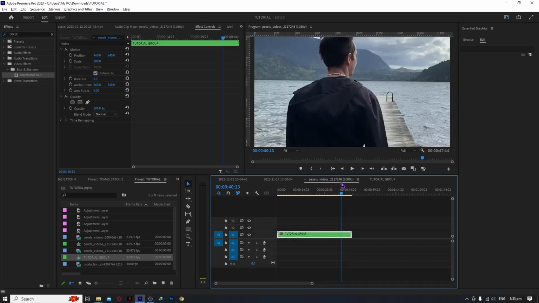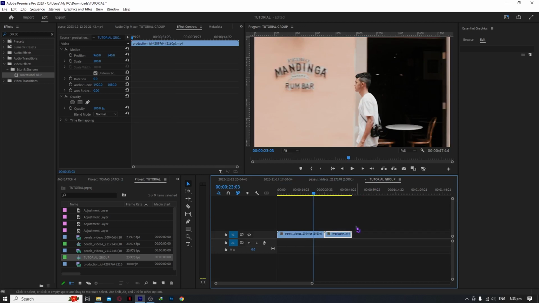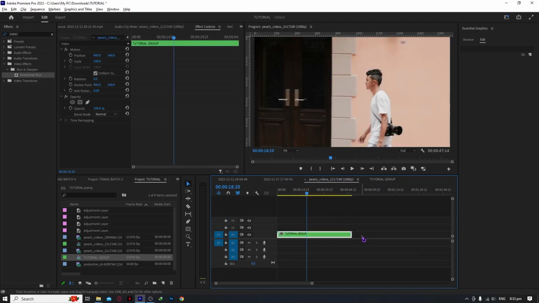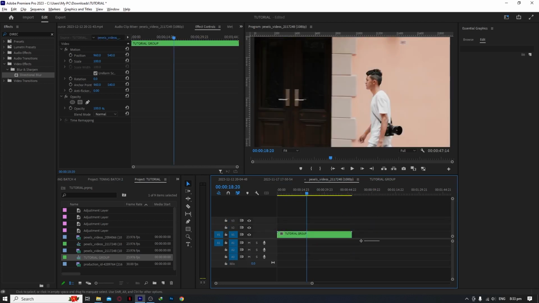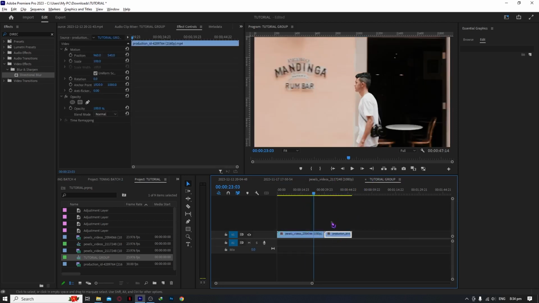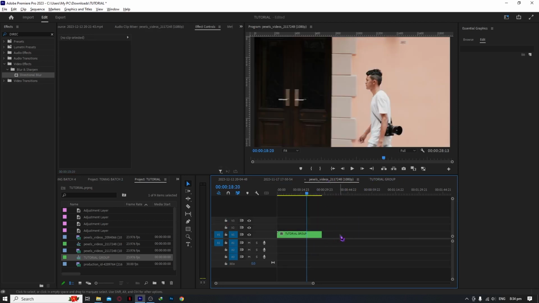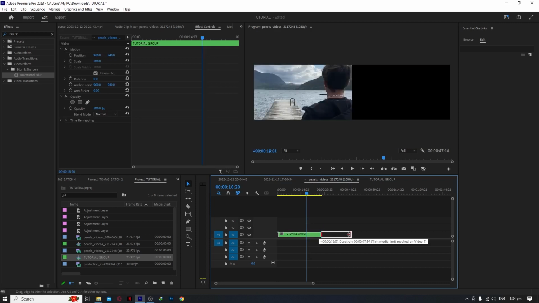But if you want to edit the clips as a whole or as a group, then you can do it right here on the nested clip. But if you want it to be individual, then you can go here right here. And you want to make sure that your clip right here is as long as the clips right here. So if your nested clip is just like this one, then it would also be cut right here. It would be the same as cut if you would cut your nested sequence right here.